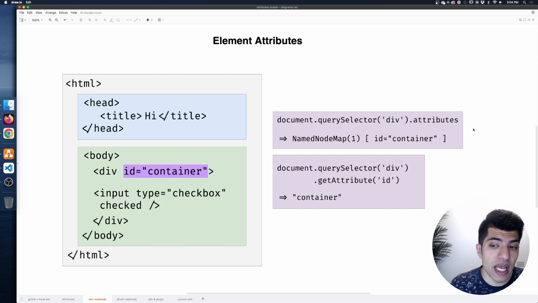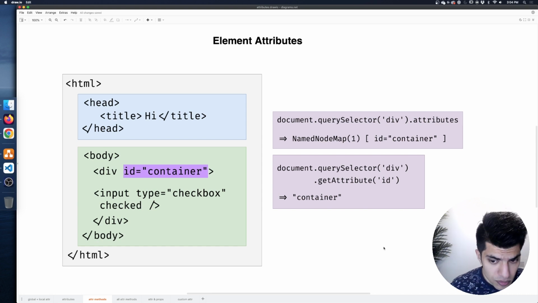Very similar, I think in a previous set of exercises, we saw if we do query selector all, we don't really get back an array, but we can convert most of these things that we get in the DOM to an array using Array.from. In this case, we get back an ID equals container inside of our list, and that's only one value because there is only one attribute in this div. If we had more attributes, they would be comma separated, just like a regular list of things.